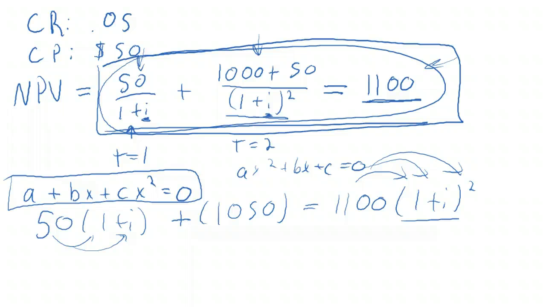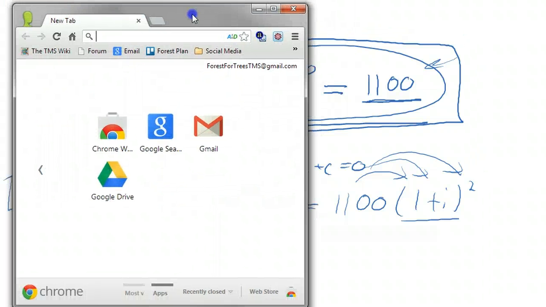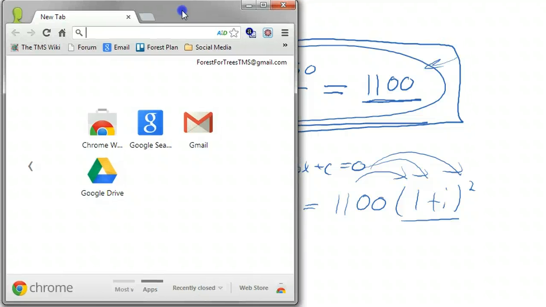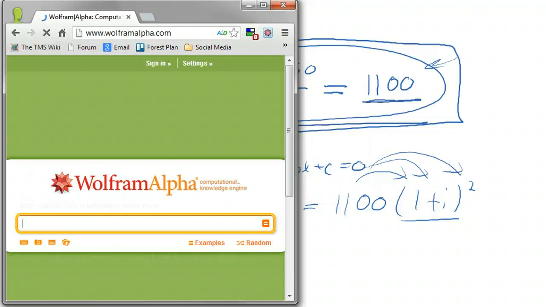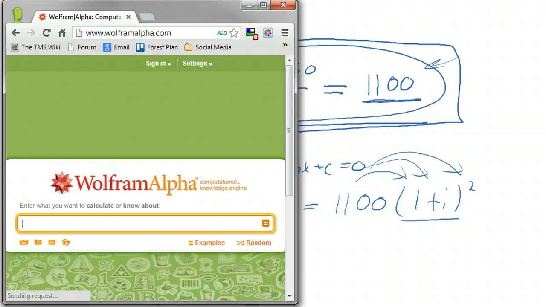It may seem like I'm doing a diversion, except there's two ways that you have access to this type of computing power if you don't want to do the quadratic formula. I've shown you how you can, and you're welcome to do it that way. I encourage you to do so. It's a great review. BU gives you access to Wolfram Mathematica, but it's complicated and hard to use. So I would suggest a different product called Wolfram Alpha. You just go to Wolfram Alpha, and then you type in the equation. It's kind of embarrassingly simple.